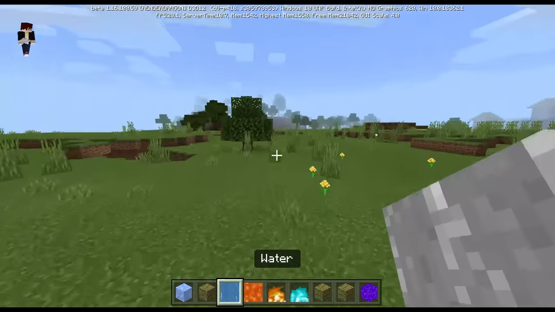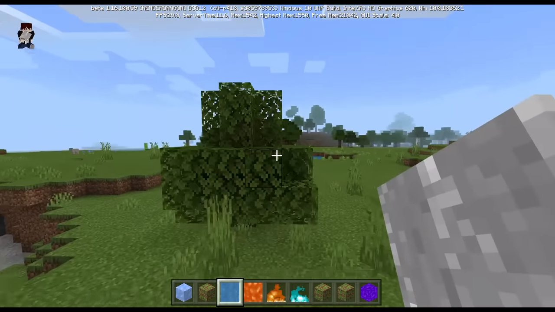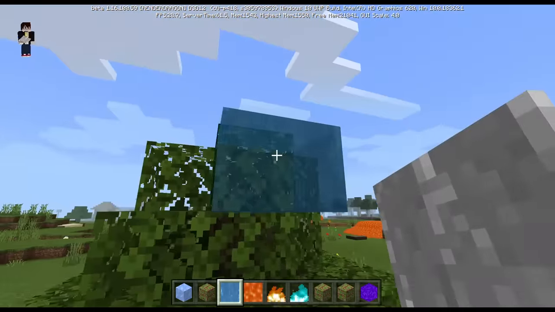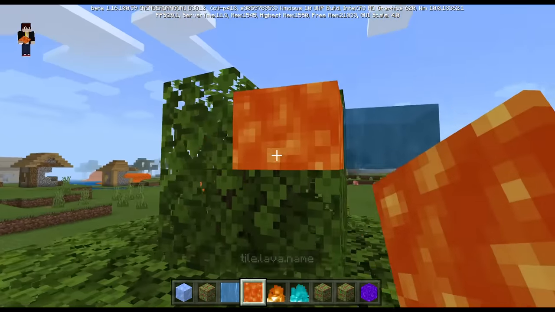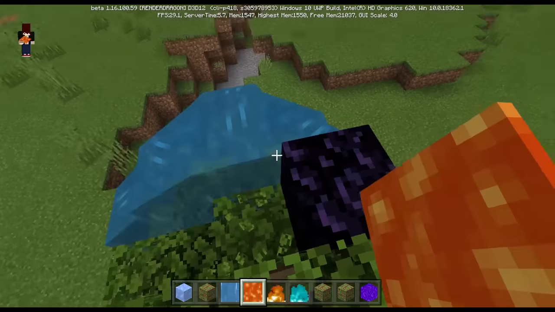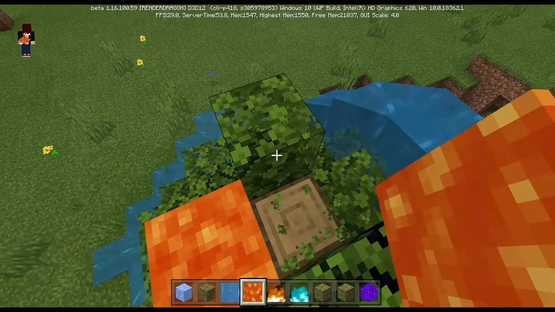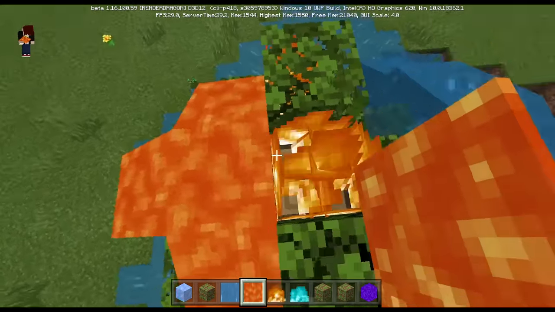And it will basically do its water thing. The next block we're going to be looking at is the water source block, but it's a still water, so it doesn't move. And lava block, just like this. But once you update it, it will start flowing and do its job. Like bam. Just like this.